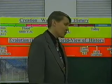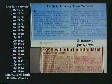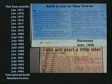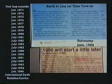The tides slow it, and the internal friction. Those are at least three. There may be more factors, but those are three that I know of. The bottom line is the Earth is slowing down, and it's measurable. These are the dates when they've added a leap second to the clock, from 1973 up to 1996 I have here, because the Earth is slowing down.